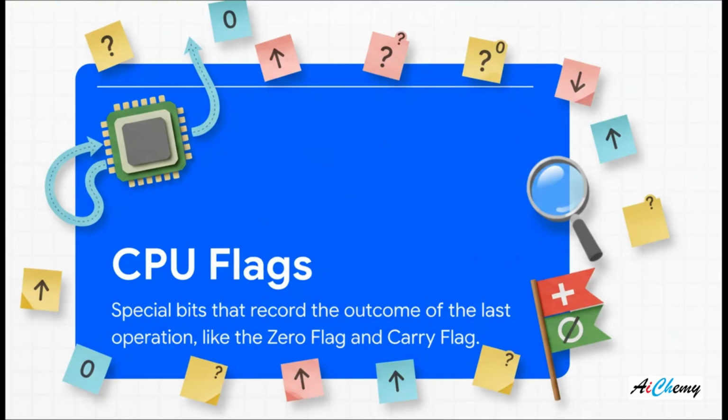So here's the secret sauce. After every single calculation, the CPU leaves itself little sticky notes. Seriously, they're called flags. These are special little bits that record important stuff about the result. Like, hey, was the result of that last subtraction 0? The 0 flag will tell you. Or did that addition problem create a number that was too big to fit? The carry flag will tell you. These flags are basically the CPU's short-term memory of what just happened.